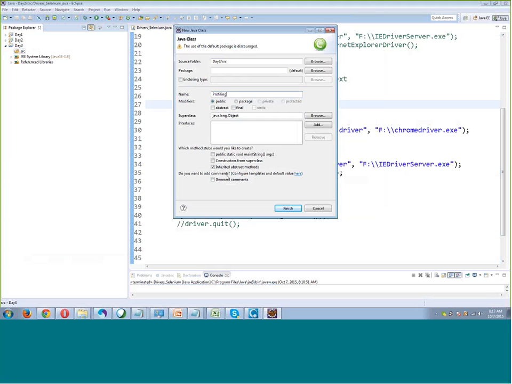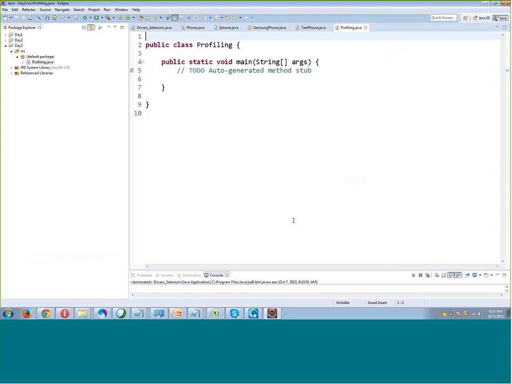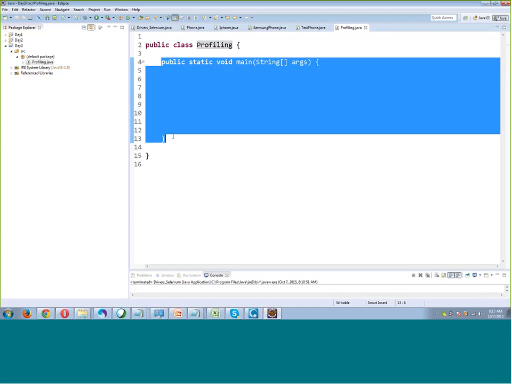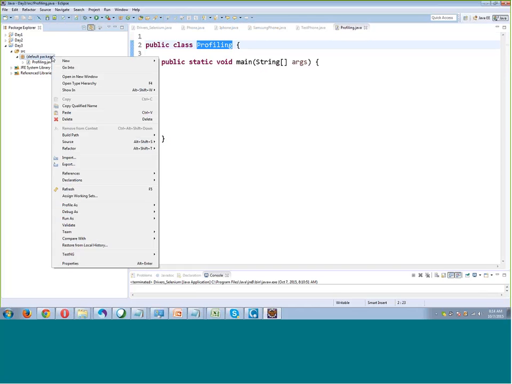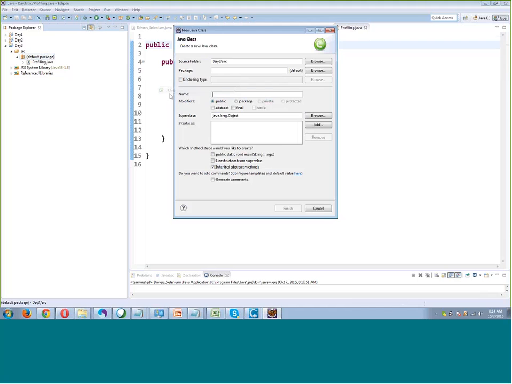You want to do profiling with Selenium, you want to ask Selenium not to open a new profile, but to open an existing profile. Okay, look, to understand the concept of profiling, first of all, you need to understand the concept of constructor in Java. I'll first explain the concept of constructor and then I'll explain how you open the existing profile.